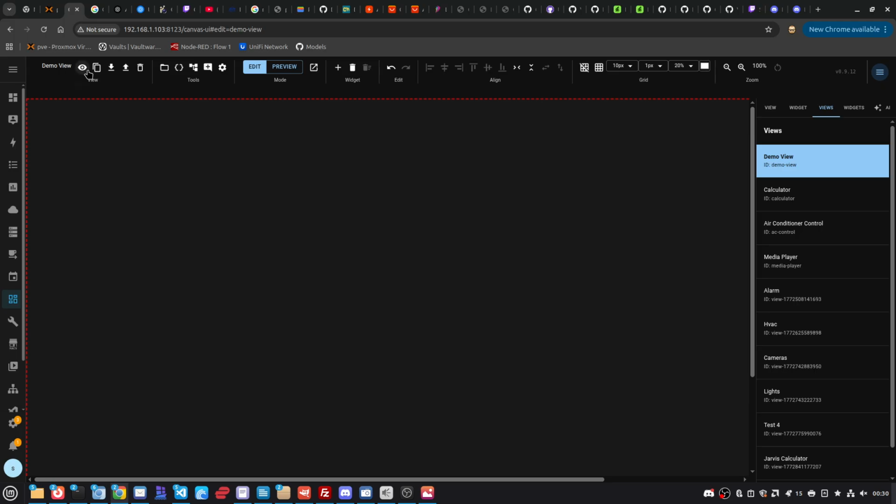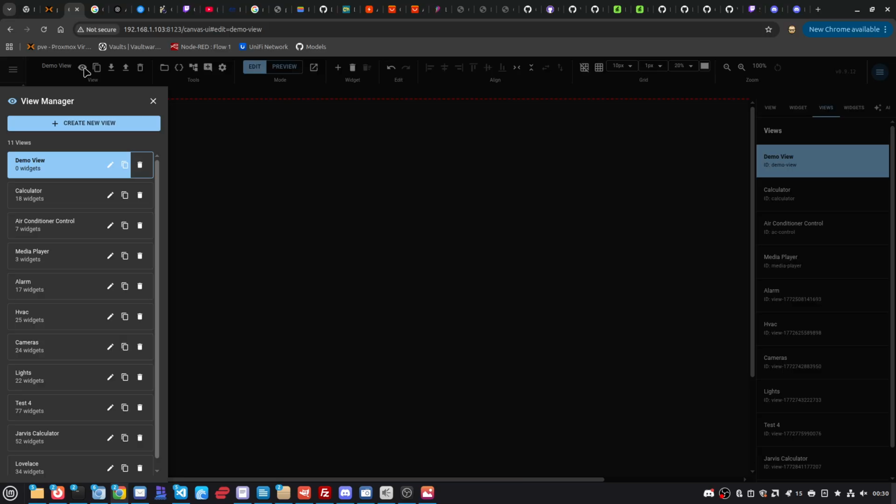Let me show you about creating a view. So if I want to create a view, all views need to have dimensions before you can lay widgets on it.